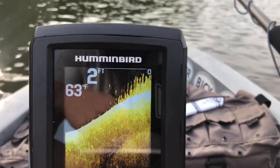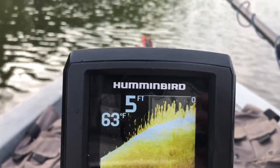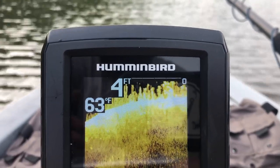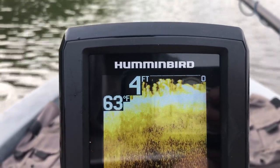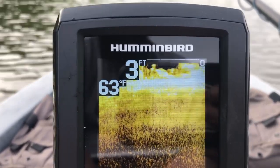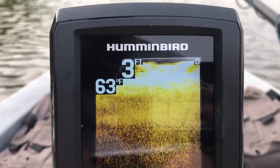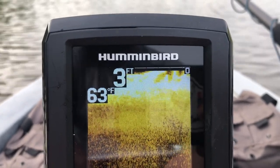Over there we showed you the tree. All this right here is grass — normally on the edge of this flat. There's a bunch of grass and it's all matted up on top, starting to get there again. This is normally where I catch a lot of bass. The channel's right off to the right and it drops from four to about twelve feet. The depth finder is now reading the mat — I can see some of it starting to get up towards the surface. This is all just matted grass, good for frog fishing. It protects this little flat from wind and helps protect the spawning flat. It also washes baitfish over the top of it. My transducer is sitting right on top of it, so I'm gonna get out of the grass so I don't have to clean the transducer.